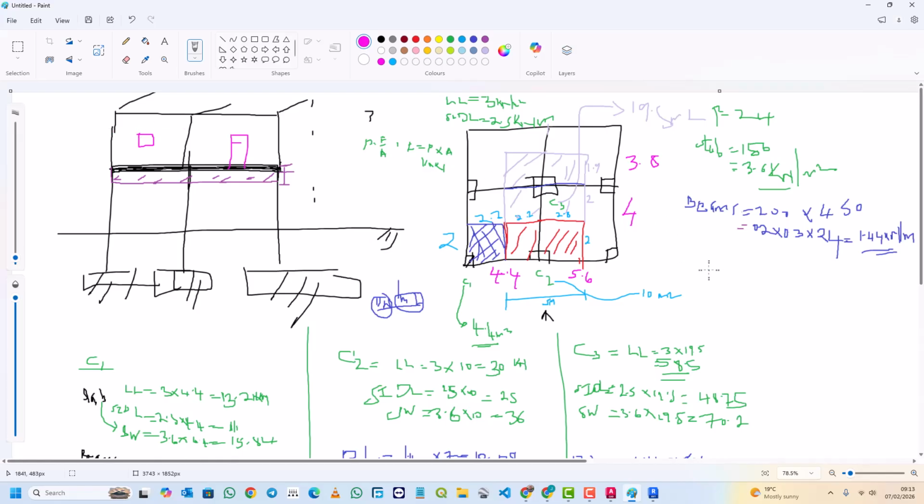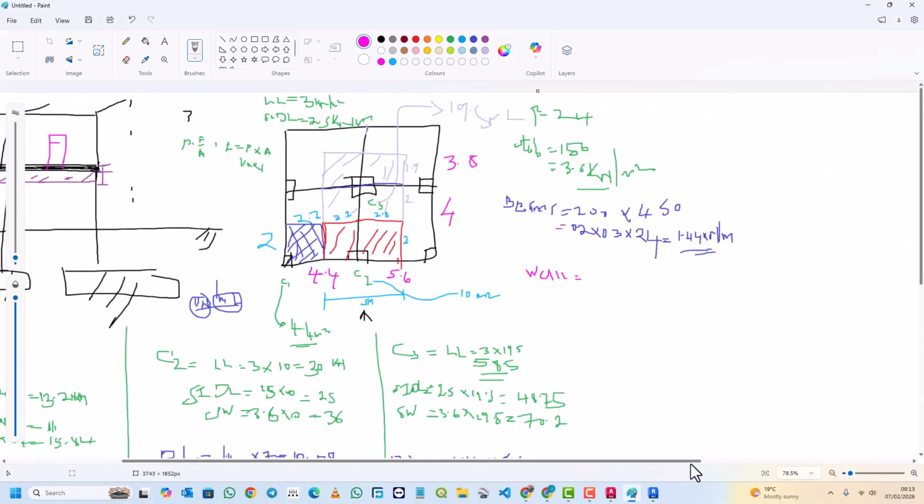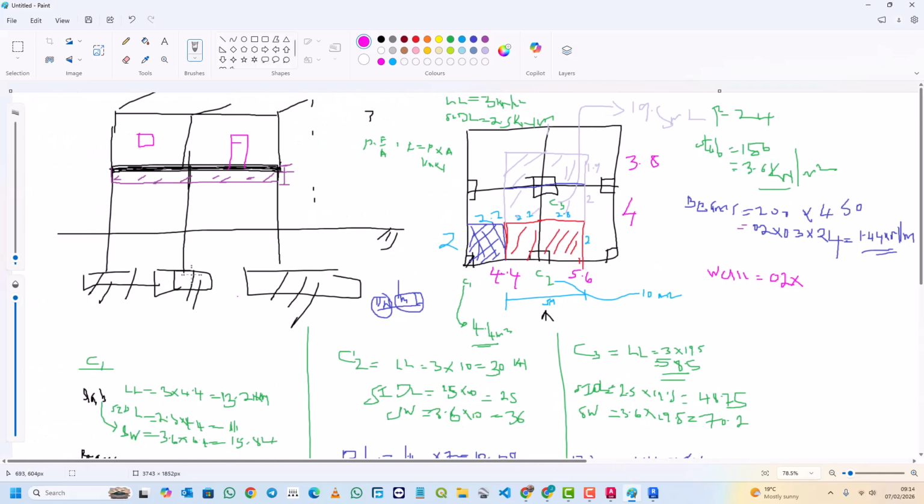So how do we calculate wall load? It's also very simple. Wall load is also a line load or a UDL load, which will be in per meter format. So how do we do this? One, you have to know the thickness of the wall that is sitting on this beam. So the thickness for now we will assume 200, which is 0.2. Then we also have to know the height. That is very, very crucial. So to get the height of the wall that is sitting on this beam, it is very simple.